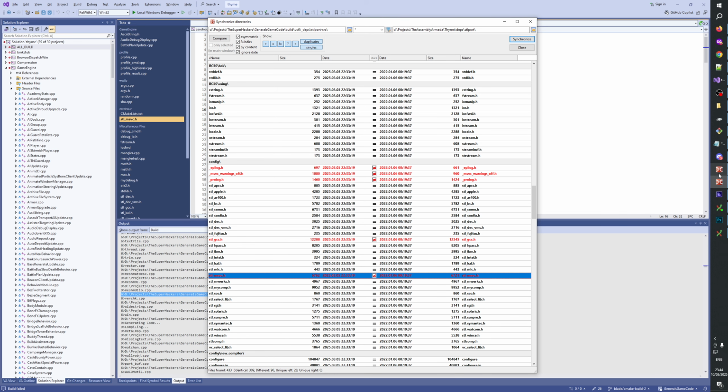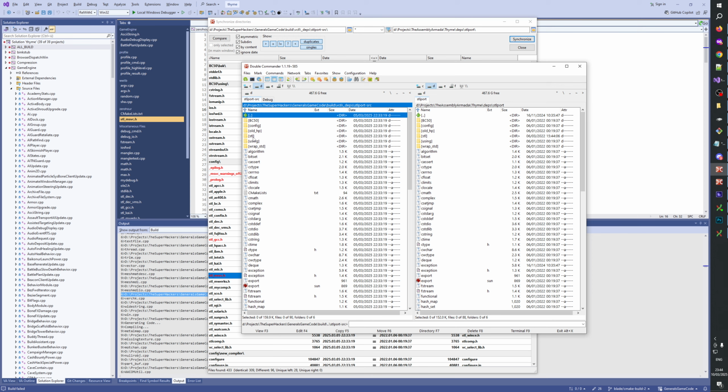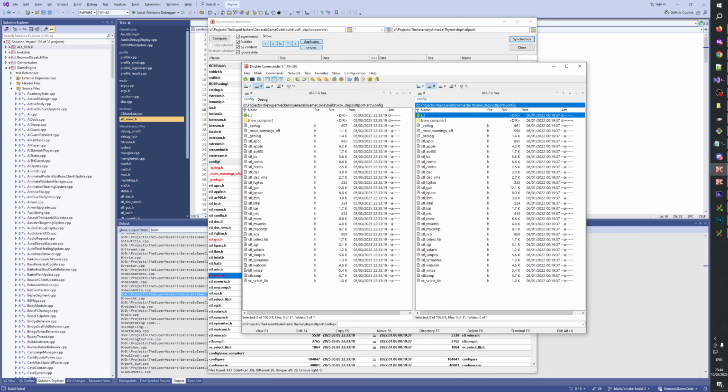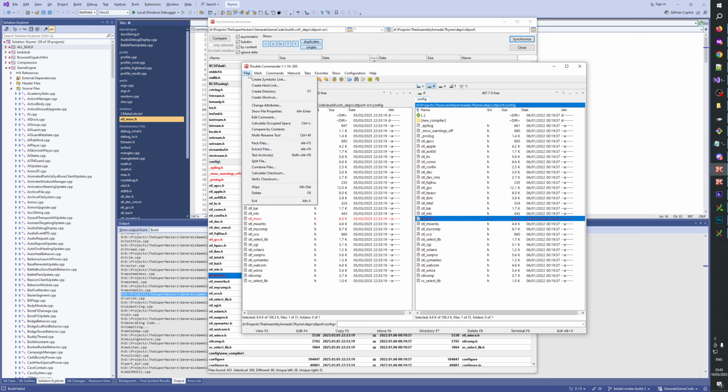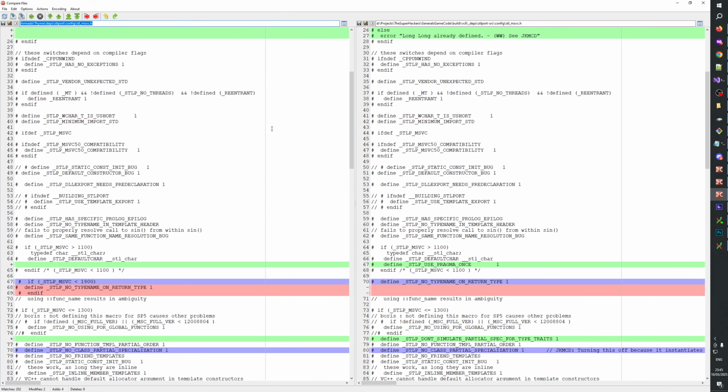So from here, which folder is this? Config. And so we do STL MSVC there. This one, how do we select it? There. Okay, and then files, compare by contents.